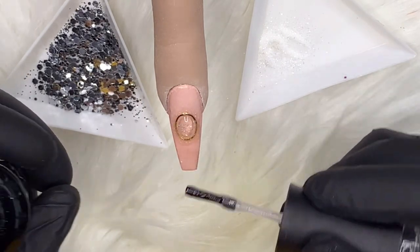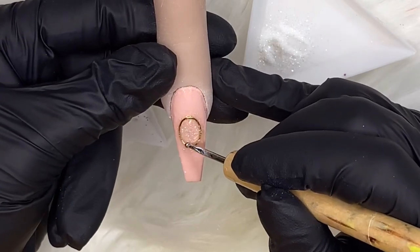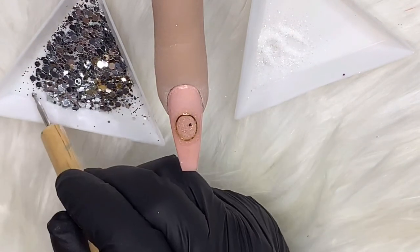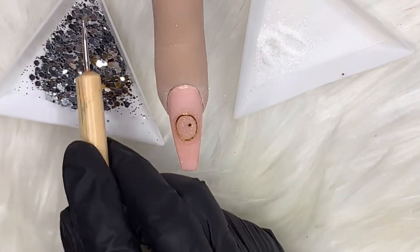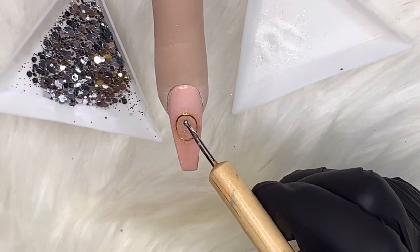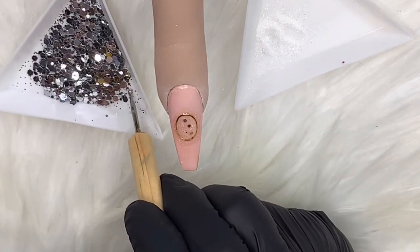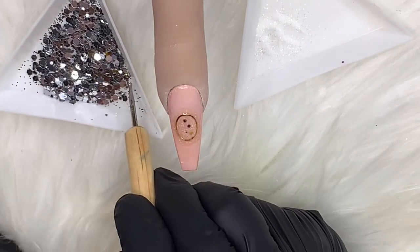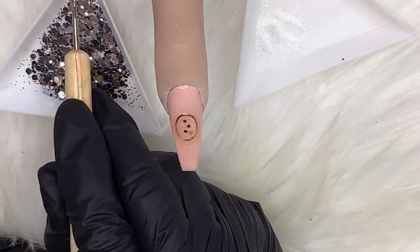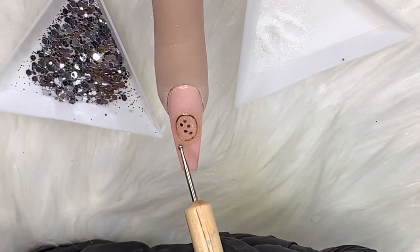Once that's cured, we go in with the next layer — a little blob in the middle. I use my dotting tool to even it out gently. I want to see you recreate this — I want to be tagged! Then I pop in little pieces of the Metallic Silver. It gives so much dimension rather than just using one glitter. Using different things really adds dimension — it's really beautiful. You can use whatever you want: different colors, different cuts — this is just what I fancied. I use the small pieces because it's quite a small surface, but you could use chunkier or more iridescent glitters. Then whack it back in the lamp.